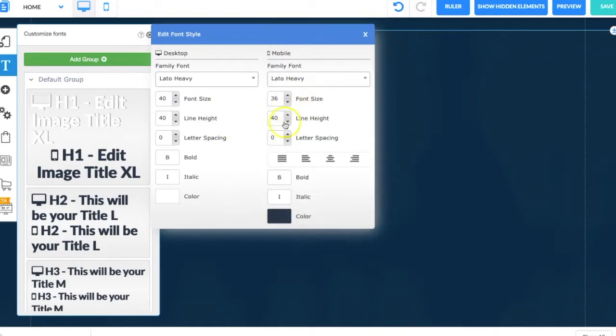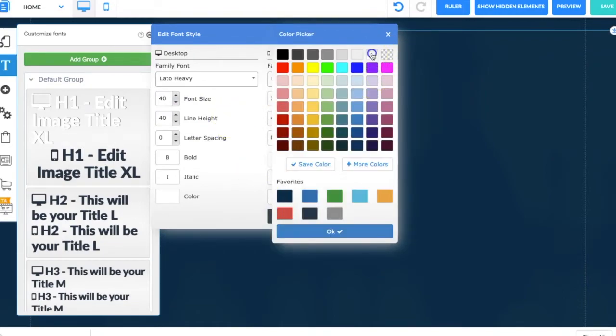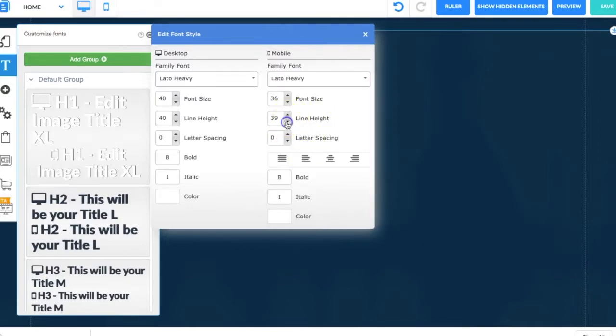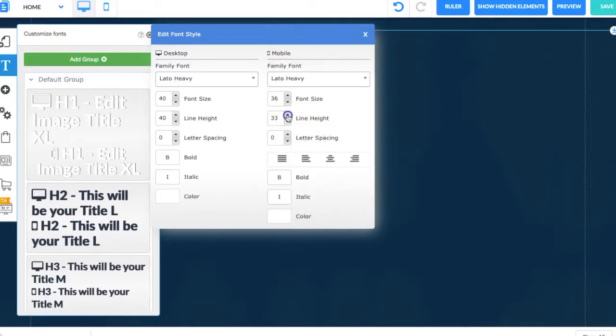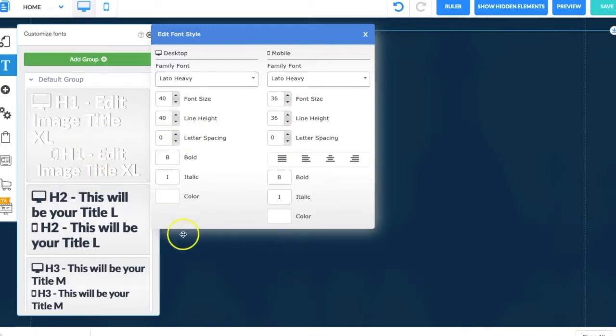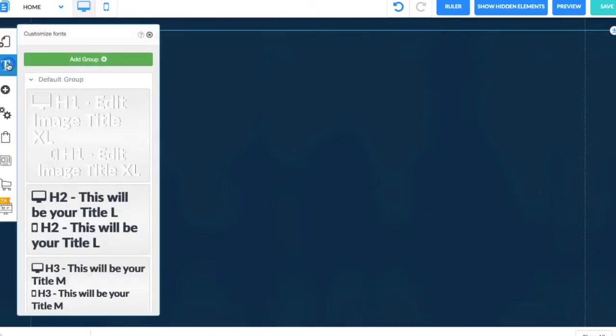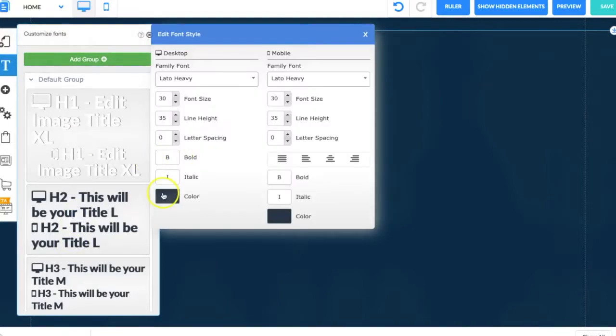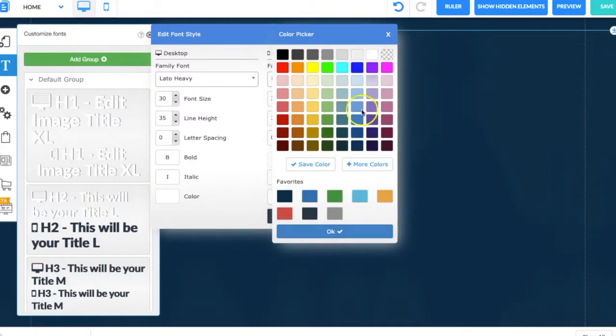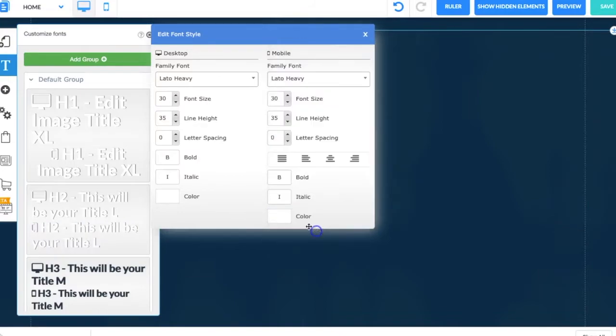Okay, let me do the mobile here real quick. I want to change this to white as well. And I am going to bring this down into 36, so I have the same amount of spacing. And then I'm going to go down here and do the same for here. I'm just going to make this white. And the reason why you want to set your font palette is that once it's set, you're going to have to do only minor changes. So this right here, if you'll notice, is changing the mobile version, and this is changing the desktop version. So I think we're good for now.